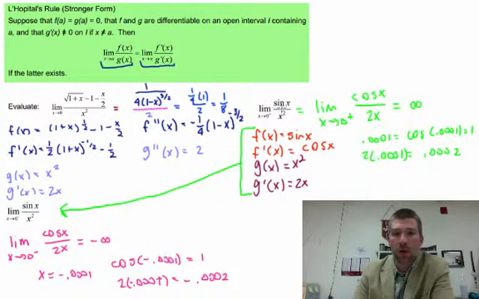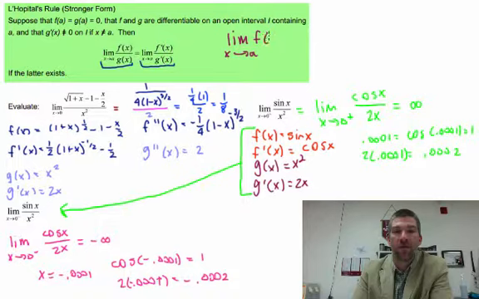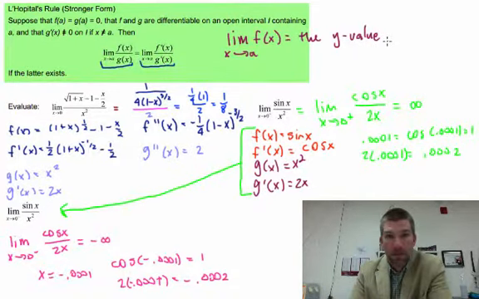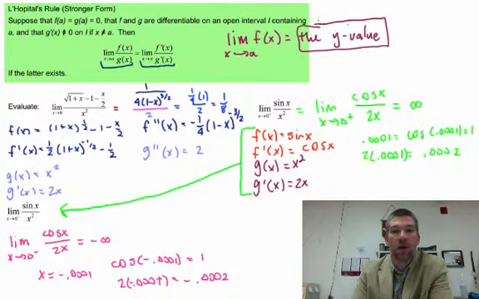And if you're not sure what's going on, graph these guys. You can get a look at the graph and see exactly what y is doing as x approaches a specific number. Remember, with a limit, let's just have a real quick review. The limit as x approaches a of f of x. What we want to know is the y value we get close to as x gets close to a specific x value. So a limit we're looking for here is usually going to be a y value.